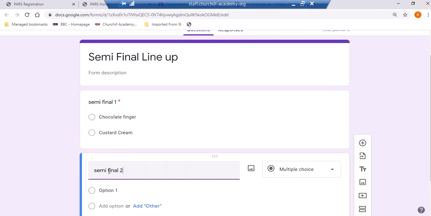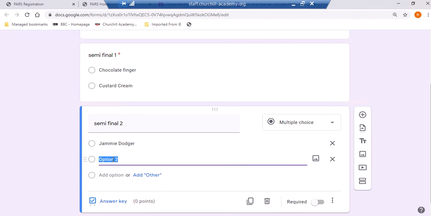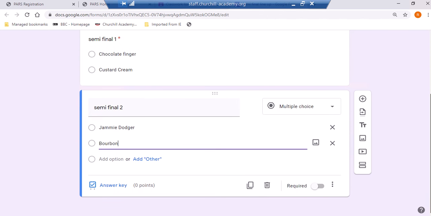Semi-final 2. All right, we'll call it something else if you want to. What were the others? Right, so we had jammy dodger. Quite like a jammy dodger. Not the best dunker, but not a bad biscuit. And so nothing against Bourbons. Bourbons are nice. I think a little bit overrated myself. Sorry, Bourbon fans. But I would have quite liked Jaffa Cake there myself. Quite like a rich tea, mind as well. Mind that wasn't in the quarterfinal lineup.